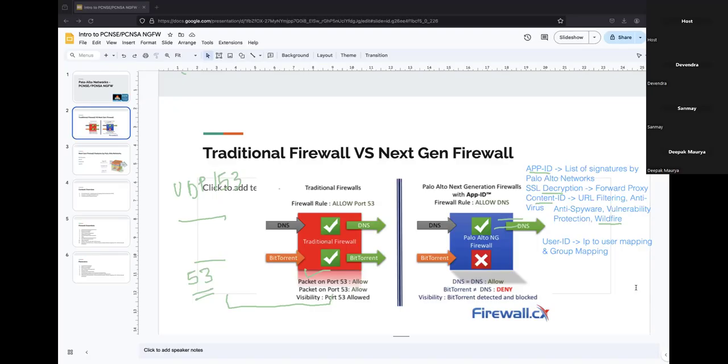Now you will be able to create user-based policies. This is very powerful. And group-based policies. People get confused that if I'm fetching IP user mapping, I will automatically get group mapping information as well. But that's not the case. Group mapping information also comes from the Windows server, with the help of LDAP config. User IP information comes from the logon events. You have to log into the AD or domain in order to create that logon event. This is something different, but both are components of User-ID.